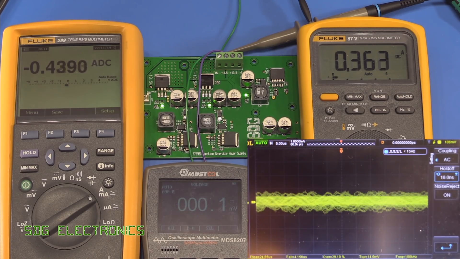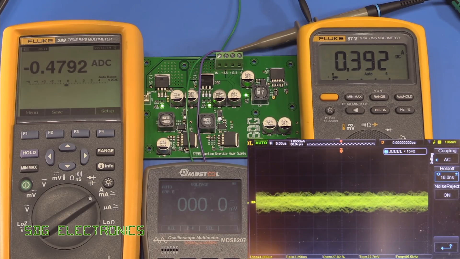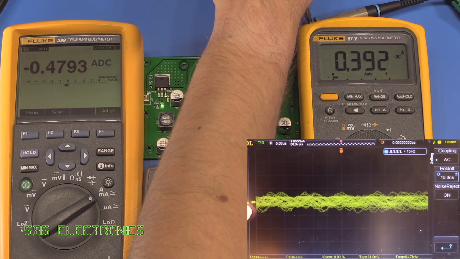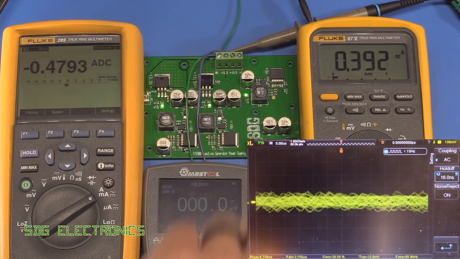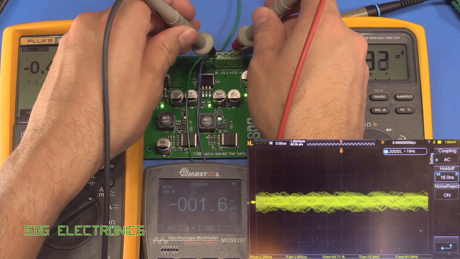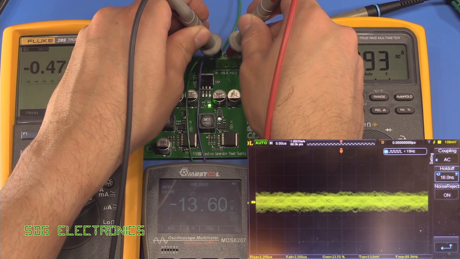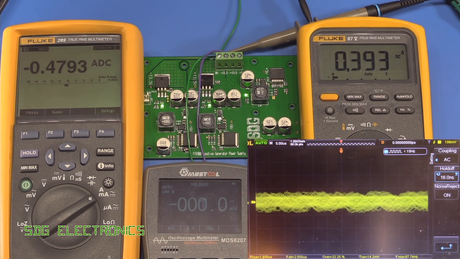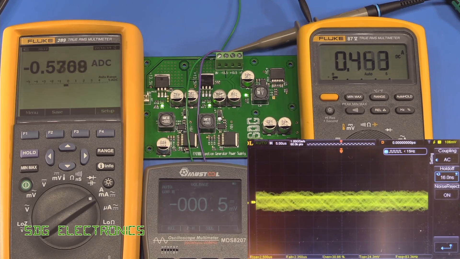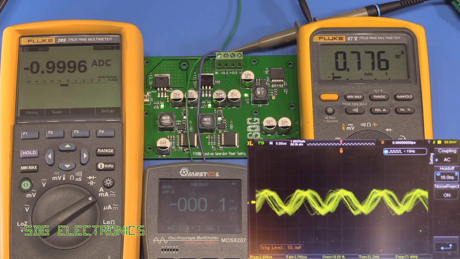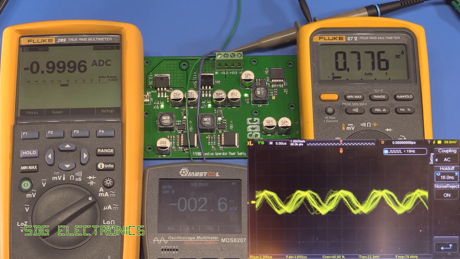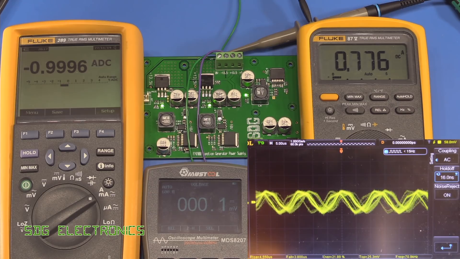It looks like we're just starting to see some noise coming through here. So that's about 30, maybe 40 millivolts peak to peak. Let's just check we're still regulating okay. Yeah, it's just a bit of noise on there. Let's turn it right up to one amp and see if we're still okay. Yeah, so 40 millivolts peak to peak there.